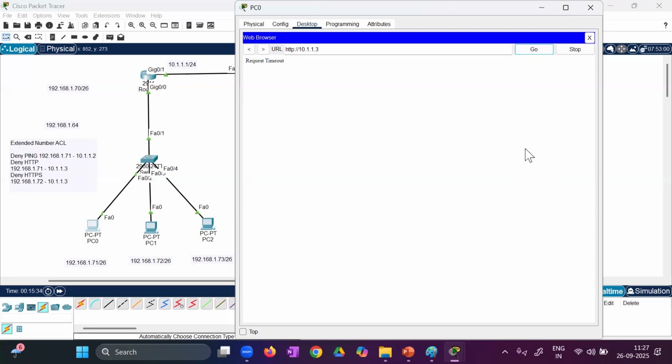Request timed out. Why? Because we have denied it. Even if you try using HTTPS, then what will happen? It is able to reach. Why? Because we have denied HTTP, not HTTPS, that's why it is allowed.